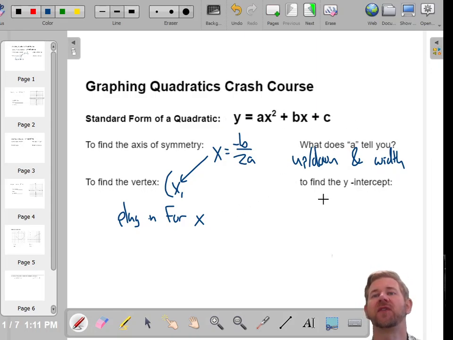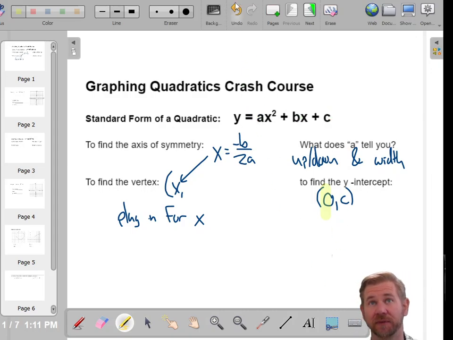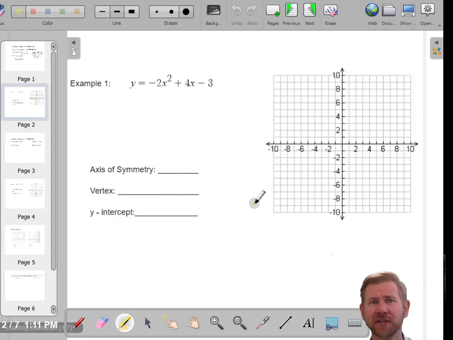The last thing, to find the y-intercept, plug in 0, and in standard form, you will get c. So if you plug in 0 for x, those go away and you end up just getting c. But it's important you know all y-intercepts have the same x-coordinate, and it is 0. In standard form, these just go away and you can just look at it. So that's nice. So let's do one.